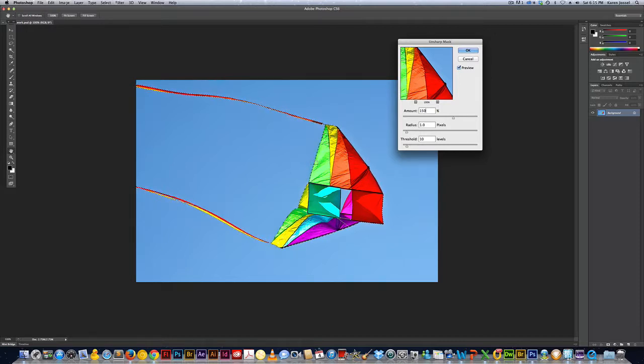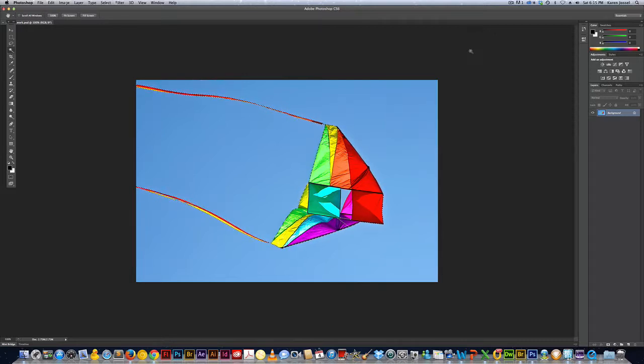It's easier to see out here, if you're just looking at the image, than if you're just turning preview on and off. So you can really see the difference. You can turn it on and off and see it on the screen as well. I'm going to leave it on. And then we're going to leave the radius at 1. That's what our book says. And click OK. So now if you do undo, redo, you have a sharper image.